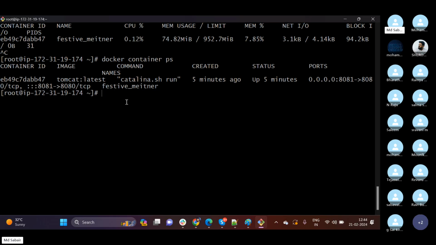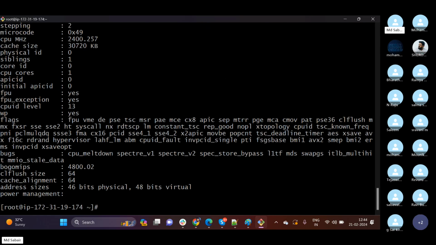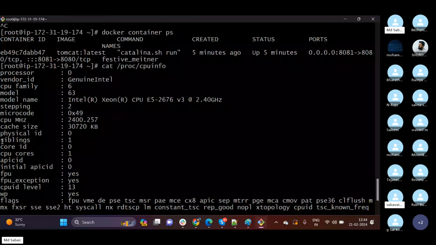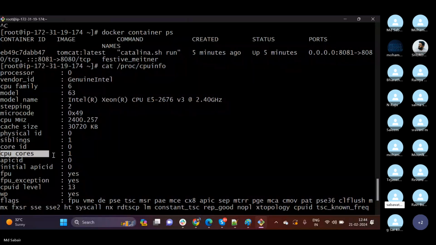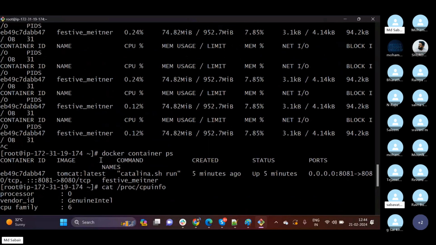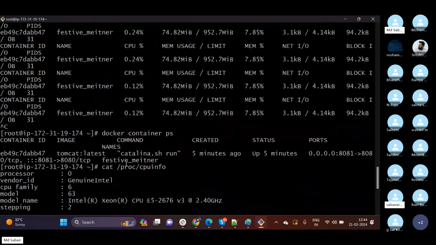How much CPU do I have? How to check the details of CPU? You can see all the details. We have 1 core of CPU.